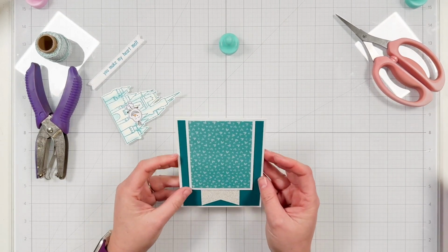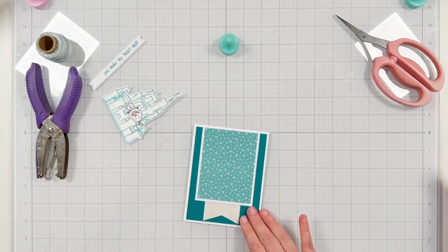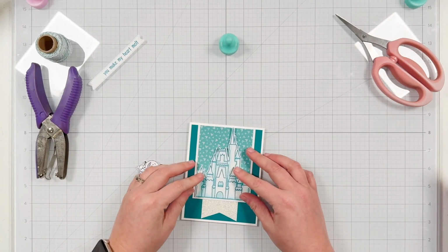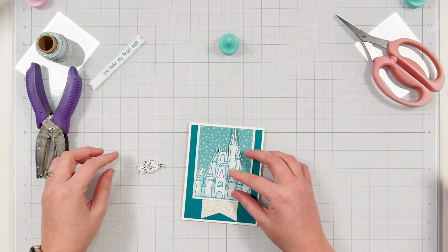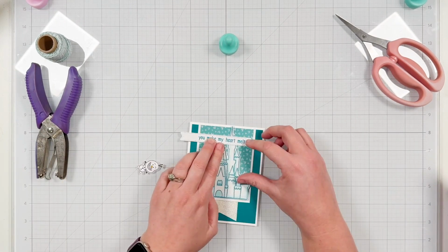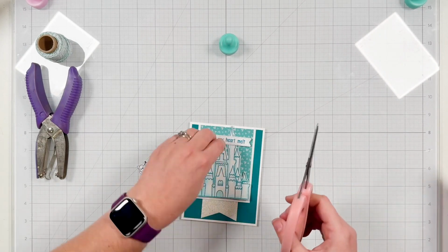So I'm layering everything together with my double-sided adhesive. I'm not adding too much dimension here when I'm adding these layers together, but I will bring in some foam adhesive for my sentiment strip and my little snowman.